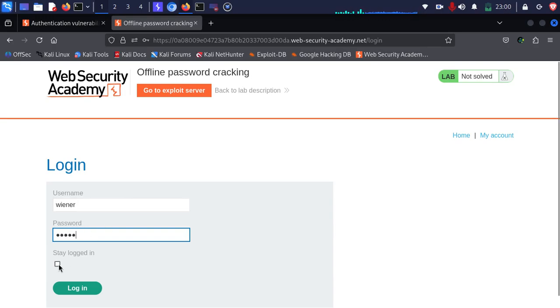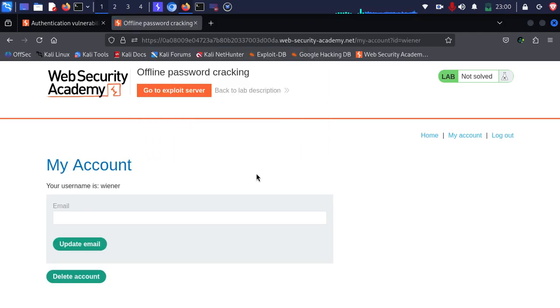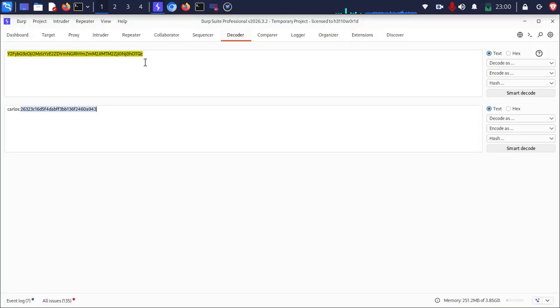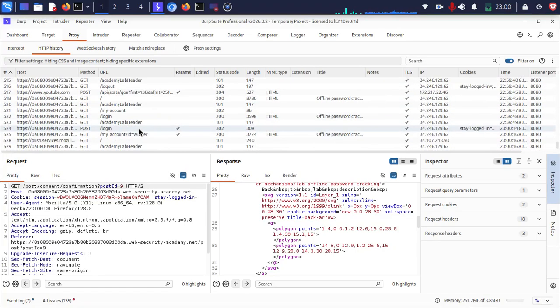So this functionality here is a stay logged in cookie. You know how web applications can help you not type in your password the next time you visit the application. It just logs you in because you click the remember me functionality. So that is what the stay logged in cookie does here, and it's the stay logged in cookie we're about to steal from the victim, because we can use that to impersonate the victim.